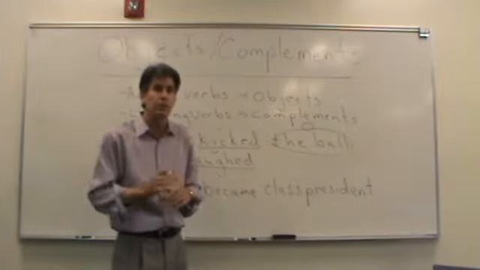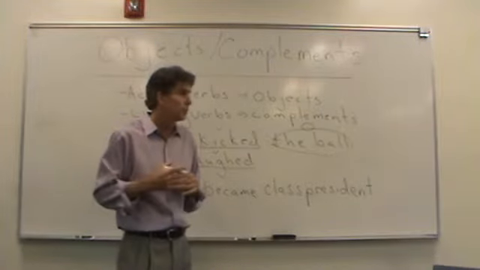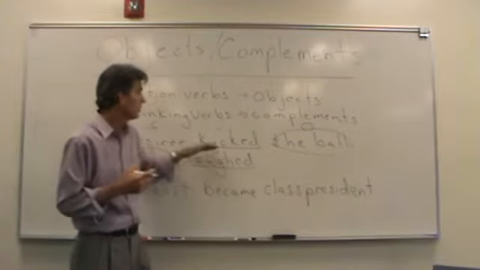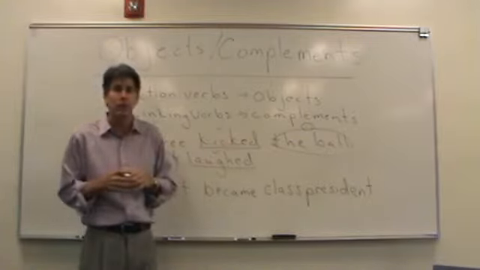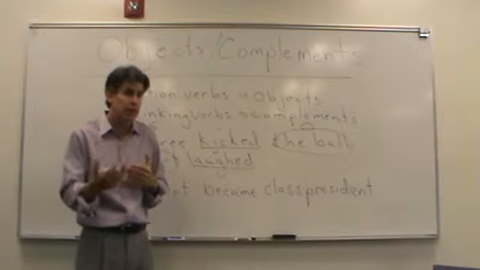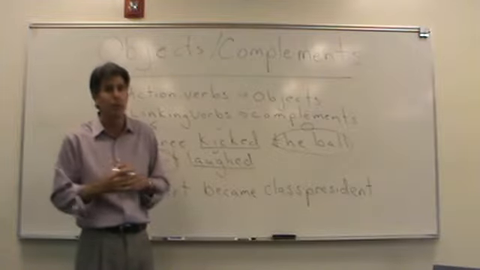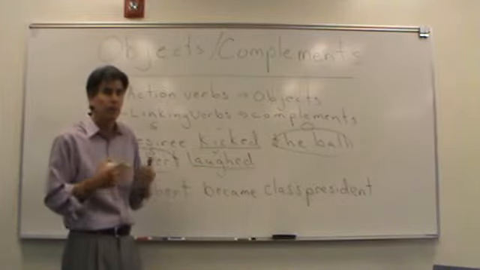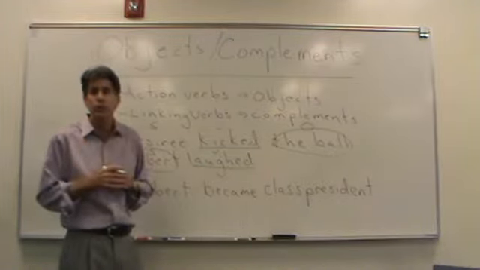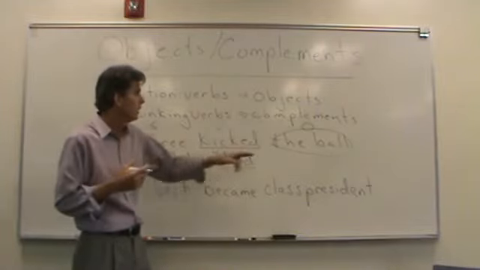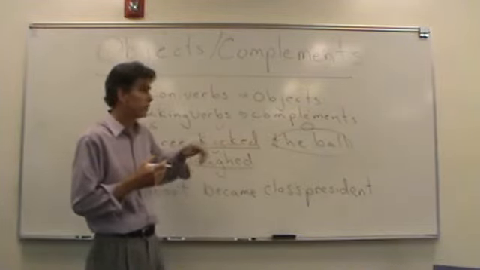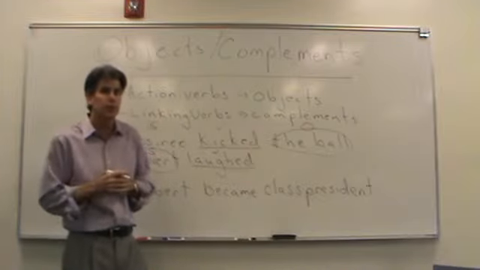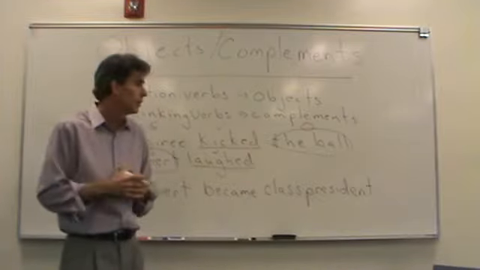It doesn't need to. Some verbs and action verbs, and this isn't so important to get down just to write well, some verbs absolutely must have an object. Sometimes some verbs can have an object and sometimes they don't have an object. Sometimes verbs really can't have an object at all. I don't really go into the nuances, but I just want you to be aware of it. Objects belong to action verbs. They don't necessarily have to be there. They could be there, they might not be there.